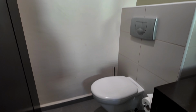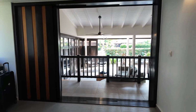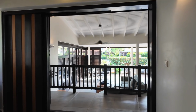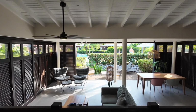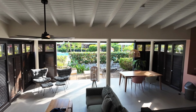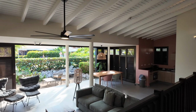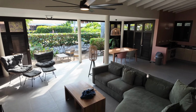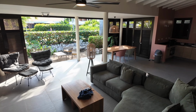Now, we only stayed here for 2 nights because we were heading over to the other side of the island to stay at an Airbnb in Gentile. But for the 2 days that we were here, we really took advantage of all of the amenities with the exception of golf. This villa is almost 1,300 square feet. It sleeps 4 people, but if you use the couch, you can probably get away with sleeping 6. It overlooks the pool area, and there are a few other private villas in proximity, but it feels very private.